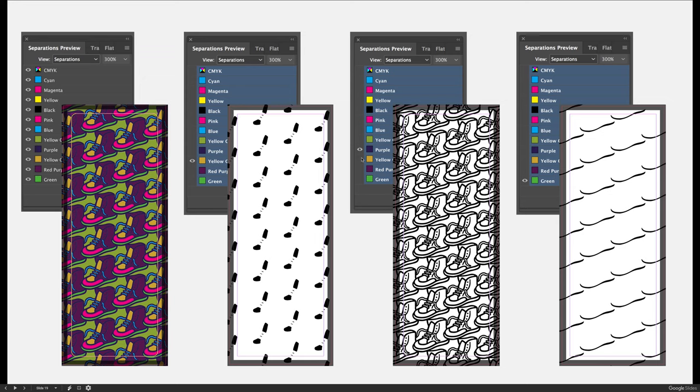For the third example, we see purple. Purple is the outline of the shoe, and so you're seeing a black outline everywhere the shoe is, not because it's printing with black, but because it's printing with 100% of purple, since that's the only channel that's turned on. And in our last example here, I've done the same thing with green. Green makes up the sole of the shoe, and so you're only seeing the little outline of the bottom sole of the shoe.